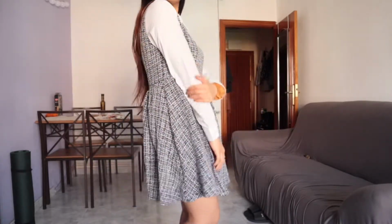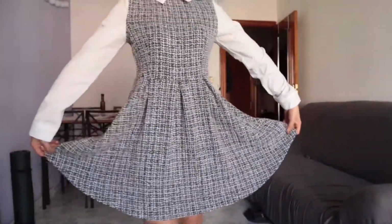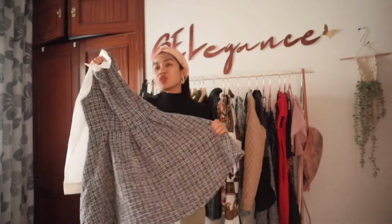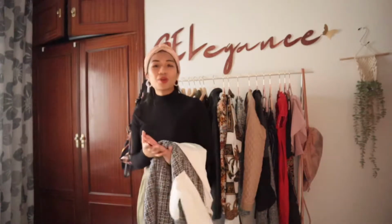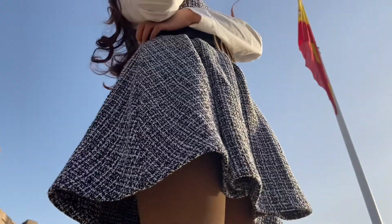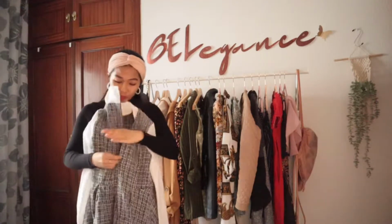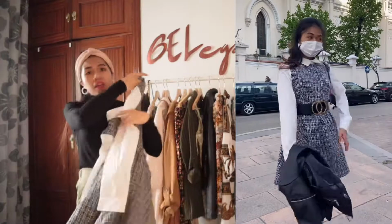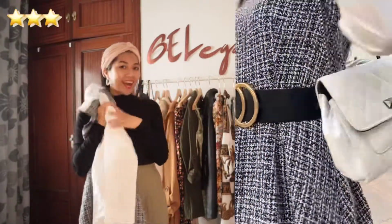So the sleeves and the bodice and the skirts are with different fabric material, and the sleeves are made from polyester, and the bodice and the skirts are made from tweed fabric, which is really worryless for you if it's spring, because that means that the weather is not really that nice. I mean that it's going to be windy, and sometimes it's sunny, sometimes it's rainy, and if it's windy you will have a worryless kind of outfit because it's a bit heavy. And you also have here a zipper at the back, which is really quite convenient for you to wear and unwear this one because it's a little bit long. And yeah, overall the fabric is good and it's very cute, but it's not that practical. So maybe I'm gonna rate this one 3 out of 5.